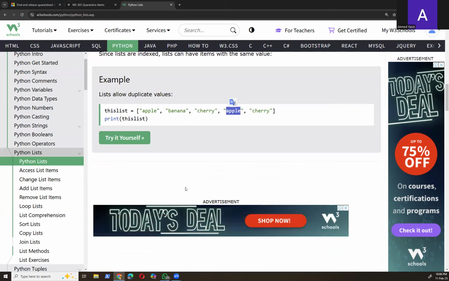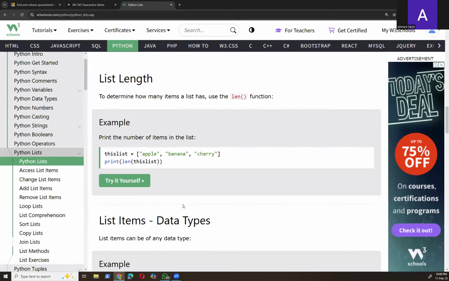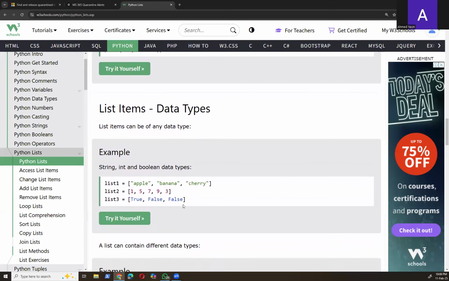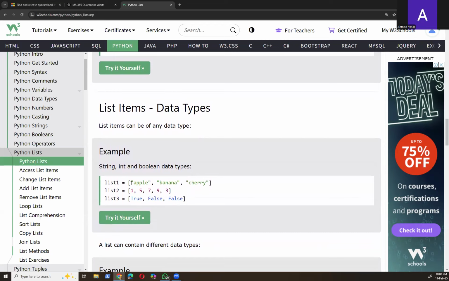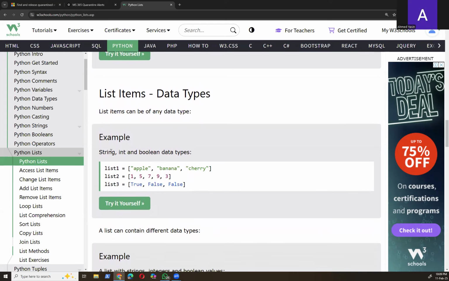So duplicates are allowed. And we can find the length. So this is 3. And what are the data types? We can store any kind of data: a string, a number, or true or false, I mean Boolean data type. String, integer, and boolean.